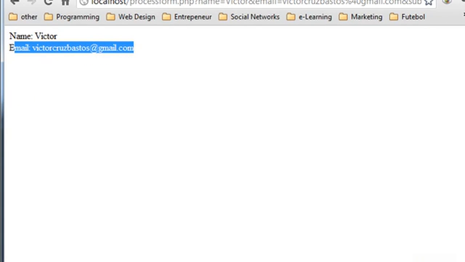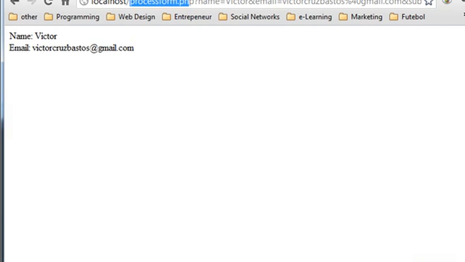Now there is a little or a big difference if you look at the URL. Instead of only form.php, we have a bunch of information after this symbol here, which is the question mark, and we have the name equals Victor, then the email equals Victor Cruz Bastos at mail, whatever, and submit, send, whatever. All the information that you post, or in this case use in the inputs to send, is now here, public, and anybody can see it. So the get method sends the information in the URL, and the post method doesn't show the information that you are sending.